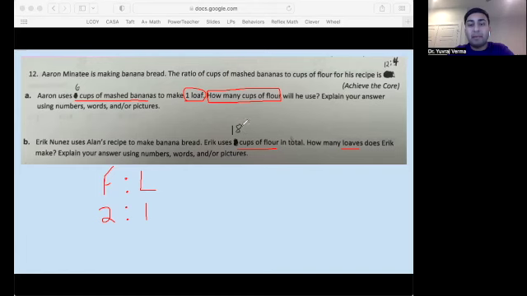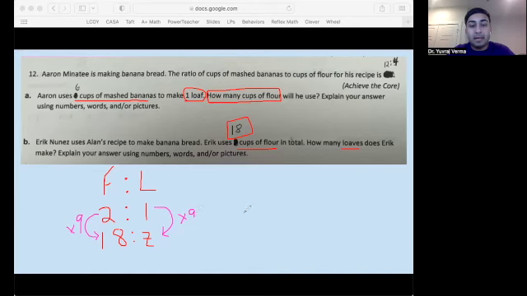And now what the problem is saying is Eric used 18 cups of flour. So how many loaves did he make? So we don't know the number of loaves. We're going to use a variable. We'll use the variable z. A variable is a letter that represents a number. So how did I get from 2 to 18? I multiplied by 9. We did that to the first quantity, which is cups of flour, and now we need to do that to the other quantity, which is loaves of bread.